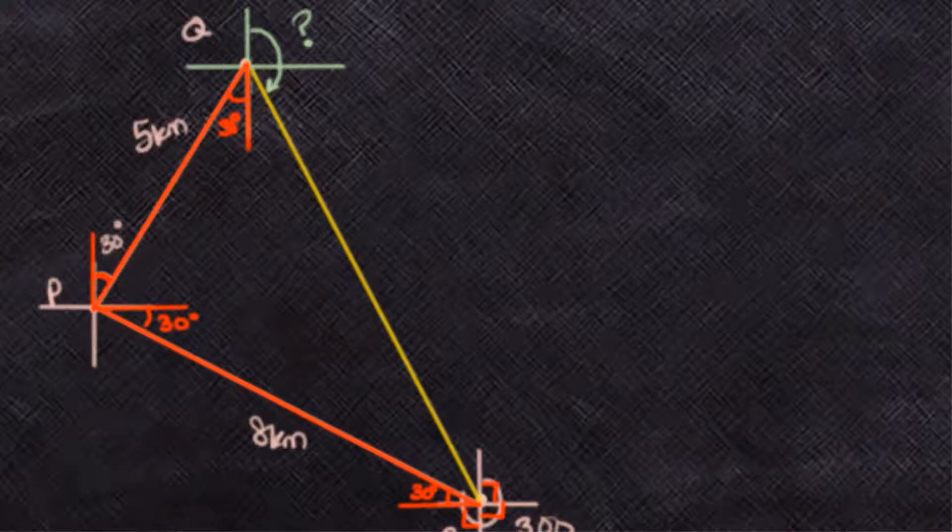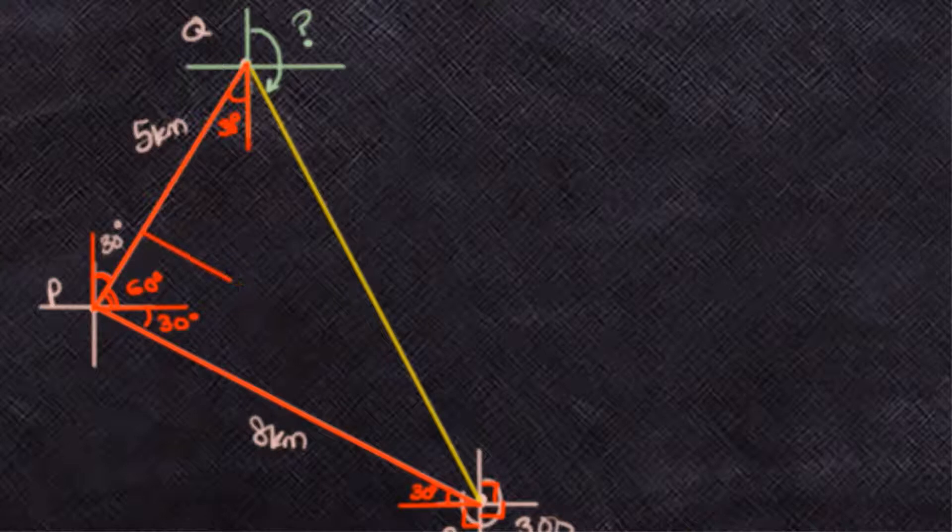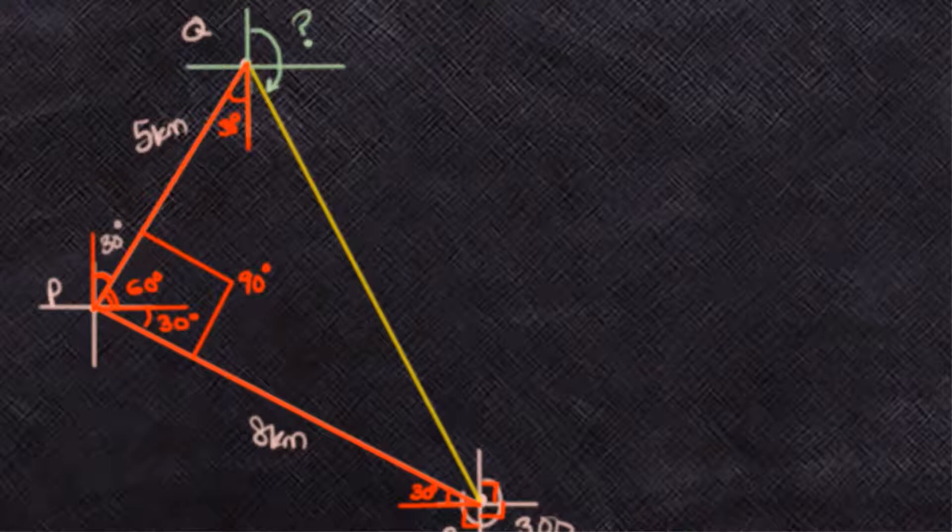At point P, 30 has been taken out of a right angle, so this other angle will be 60 degrees. We are seeing 60 and 30 in the triangle, which constitute a right angle of 90 degrees. We have completed our diagram and we can zoom back so that we can solve.